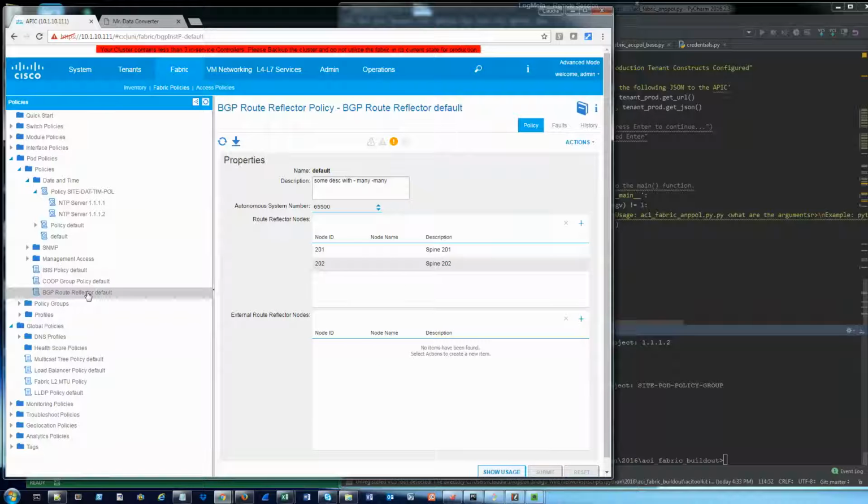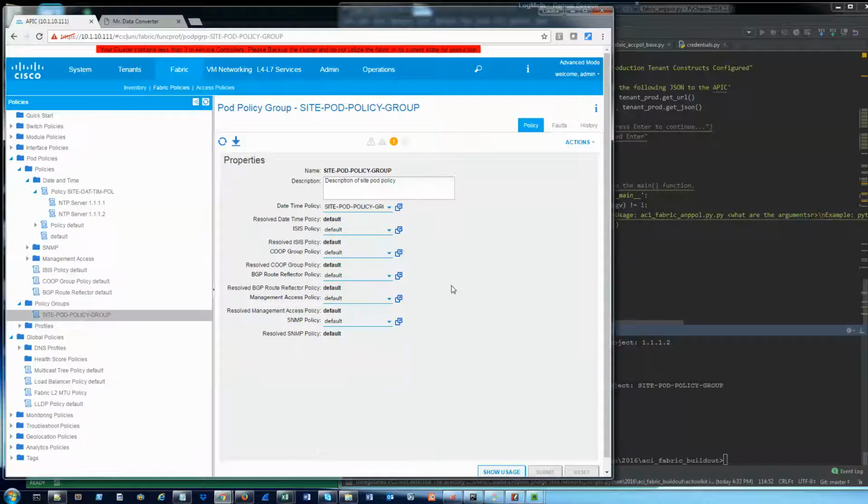If you go to the route reflector, you see now that it does actually have two switches in here. It has an autonomous system number. It has a description. You'll see that there's also a policy group where there wasn't one before, and the policy group references our NTP policy. It actually also references our BGP policy, but the BGP policy that we updated was the default one. And so this is actually doing what we wanted to do, although it may not look that way. So it is important to look closely and to understand what's been set to default.